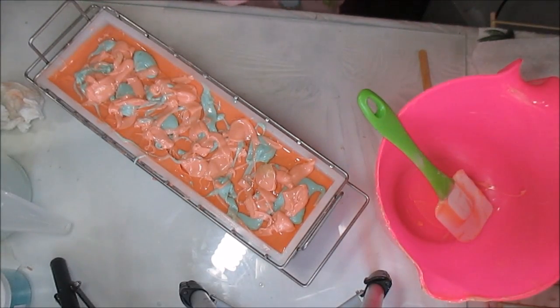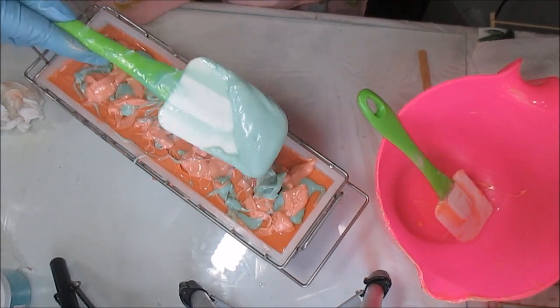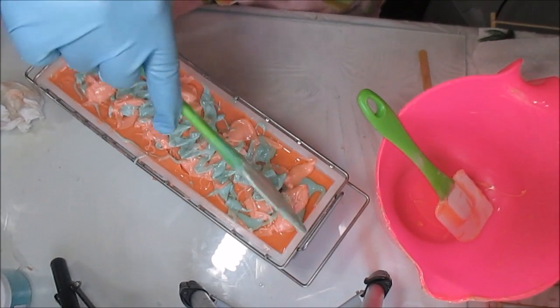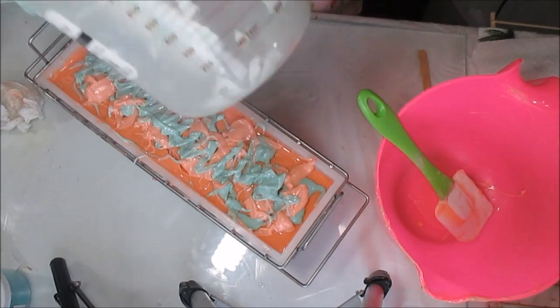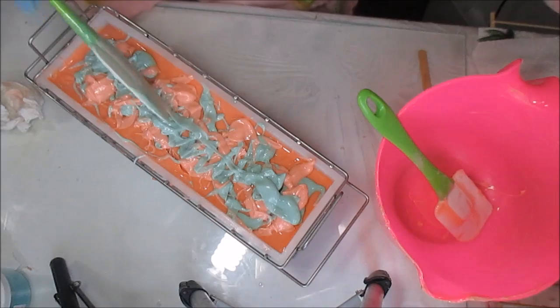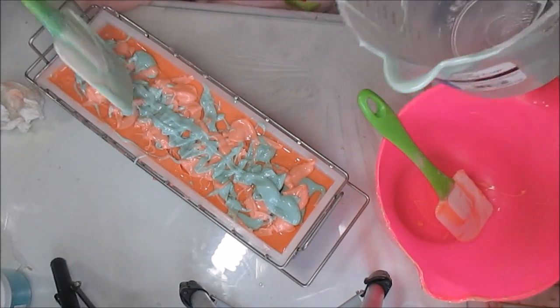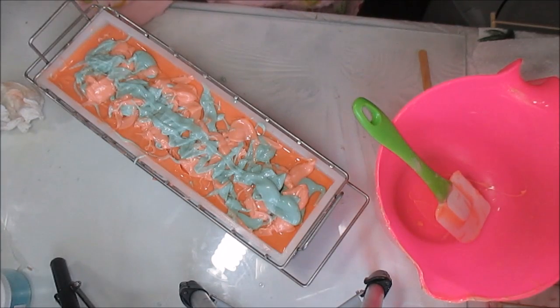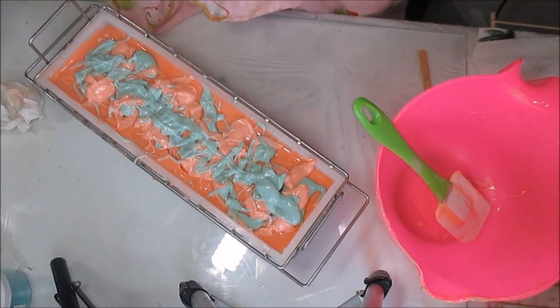Yes. Okay, so now we put the rest of teal in there. See, I got some uncolored soap base there, but it'll probably just add to it and give it a little bit of character. Yeah, okay. I think I might have it. I'm going to put all the rest of this teal down the middle. Because, you know, I've been on this kick where I kind of swirl it in and then do a little swirly on top. So I think that's what I'm going to do.